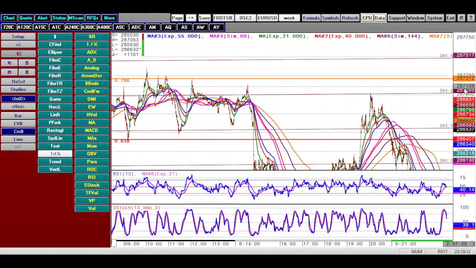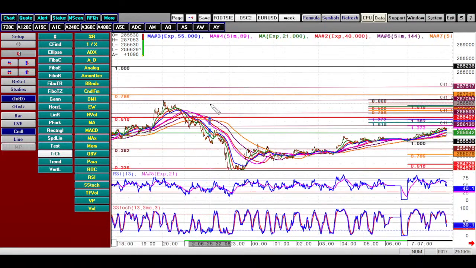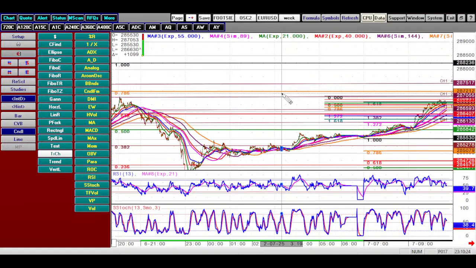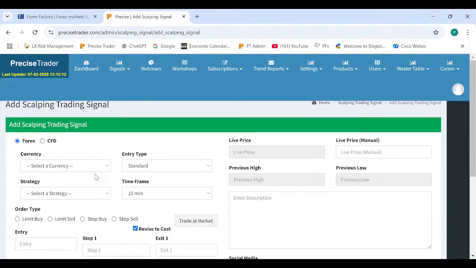Okay, and take note that the only target just now I gave us are 2894 and 2904 and 2915. These targets can only be seen if your 2882 half breaks. Okay, until then we will treat this as a range play, and we can still go for a cautious sell and cautious buy, you know. So how can we trade?